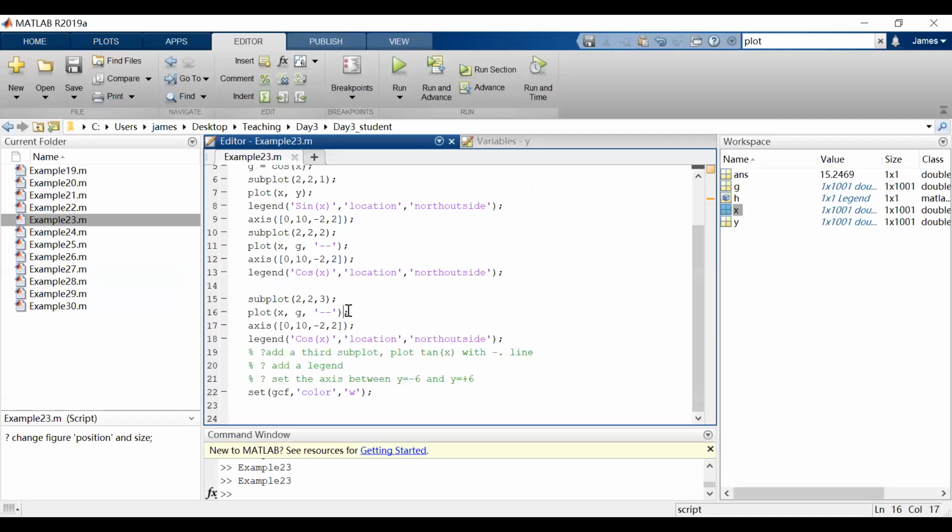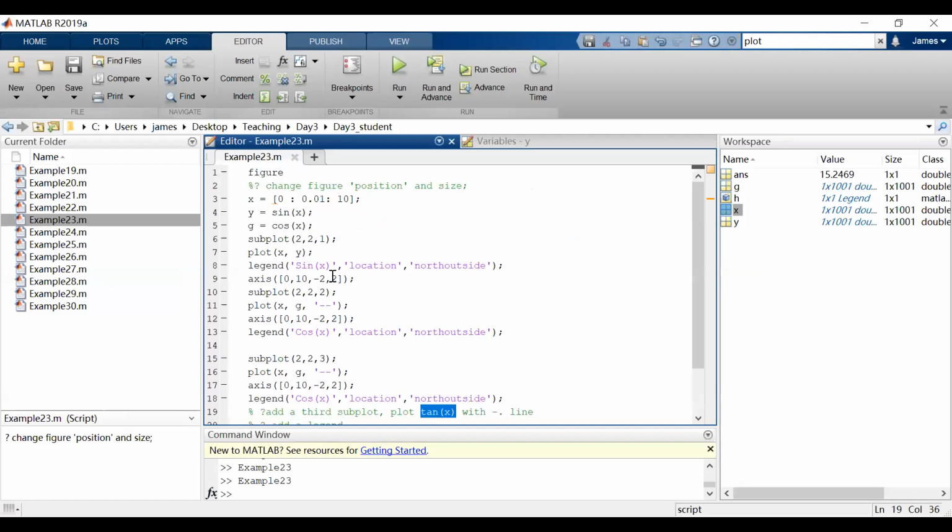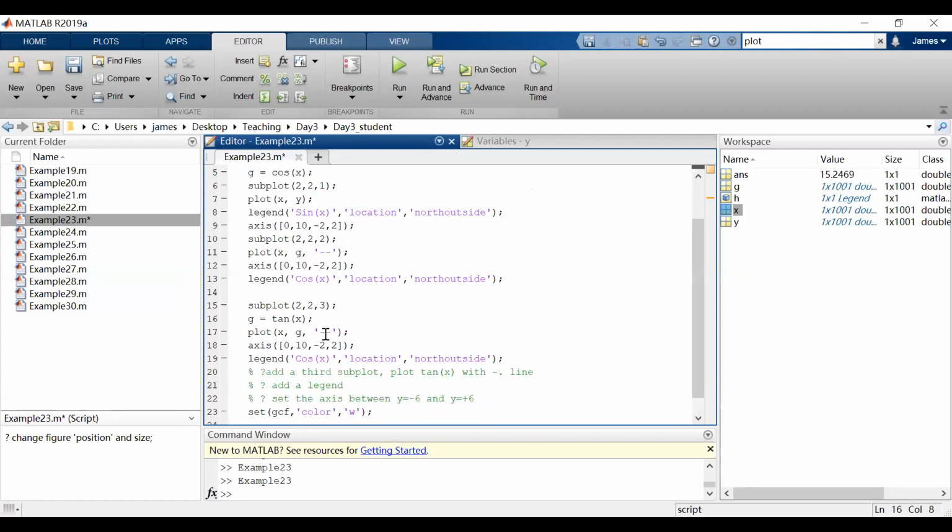So once you have that, you can adjust each panel individually, right? So here we need to make it tangent to x. We can make G to be tangent to x. Plot G with this line and add a legend, right?